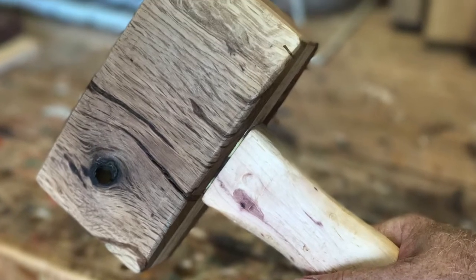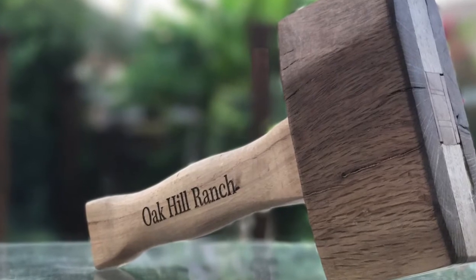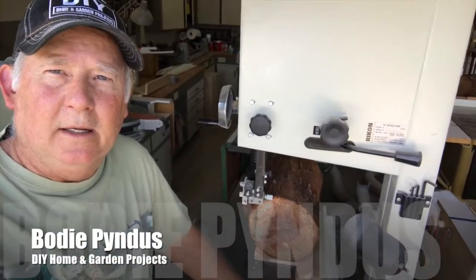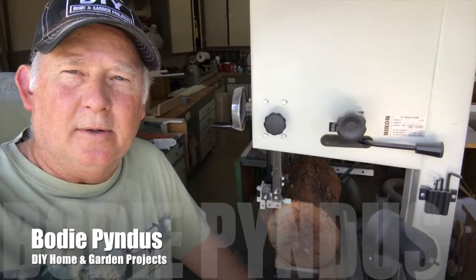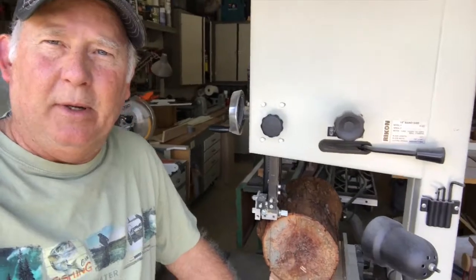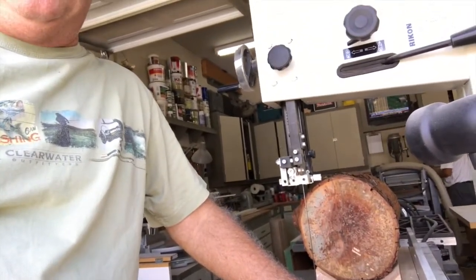Today we're going to take some rough sawn oak and pecan and make a nice mallet out of it. Here I am at my friend Mike Prost's house, and we're going to be sawing some raw lumber that we got at Oak Hill Ranch. And so here's a piece of wood here. We're going to see if we can't slice it up a little bit.